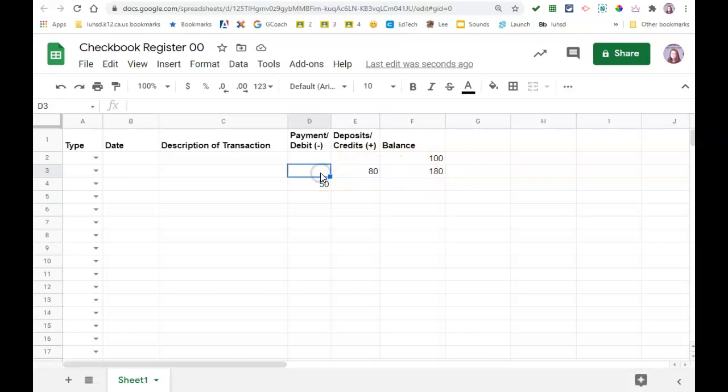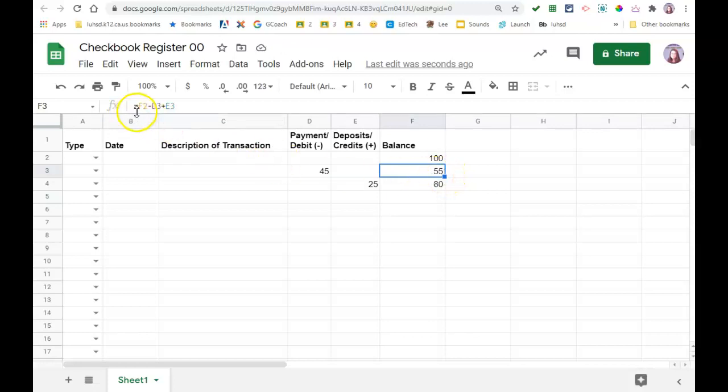If it's in this column, we're going to subtract. If it's in this one, we're going to add. We're going to just copy this formula down just a bit. And again, it still works correctly. So it doesn't matter if the number is here in this column or in that column. The formula works. So take that formula.